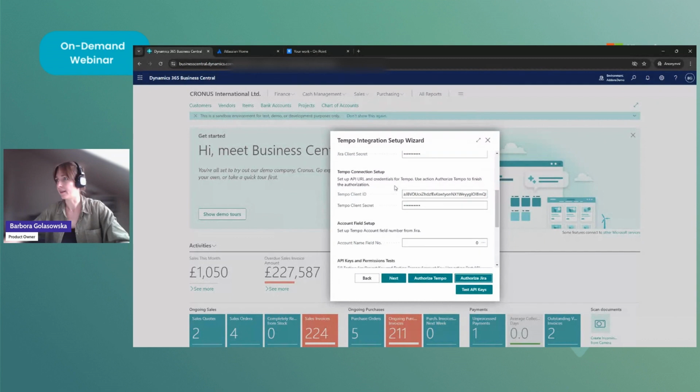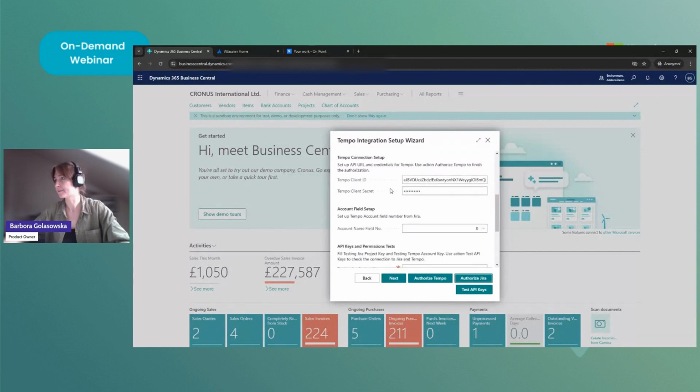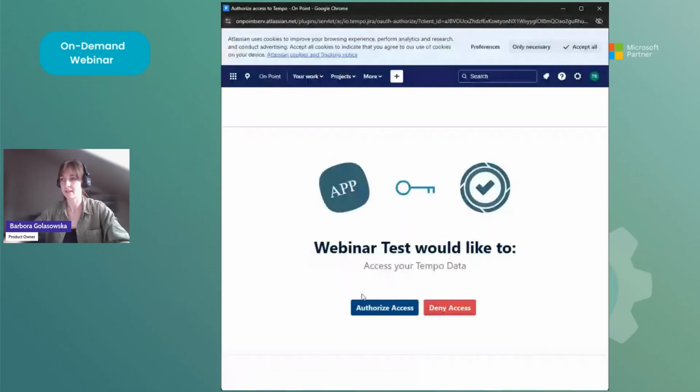Now we need to do the same thing for the Tempo app. So click the Authorize Tempo action. Again, a pop-up window should appear. Let me show it to you. Yeah, here it is.